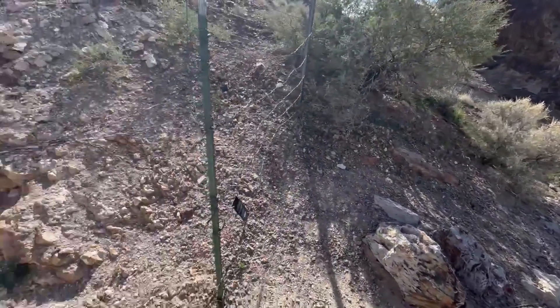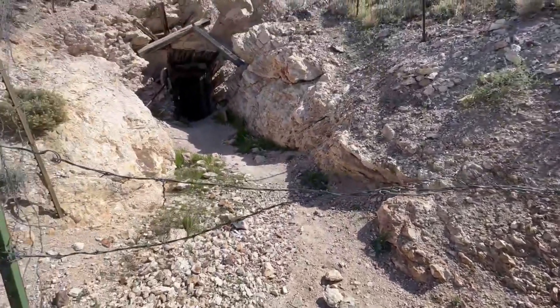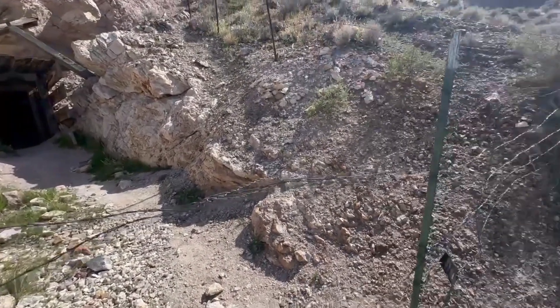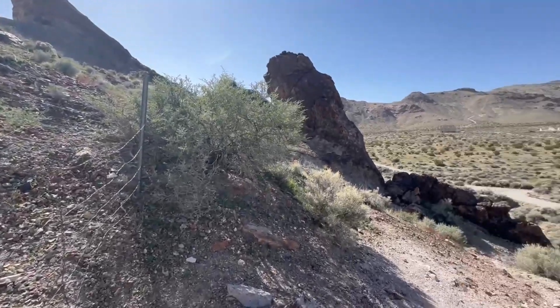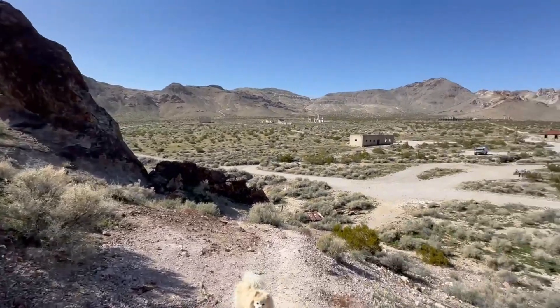It's a tremendous view. You can only imagine if you're in that dark mine all day, the happiness whenever you walked out back in the sunlight and that sun hits your face and you see this view. So if you guys ever get a chance and you're out in Nevada, go by Beatty and go to Rhyolite, the ghost town.